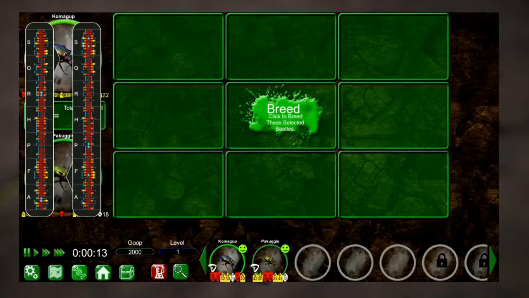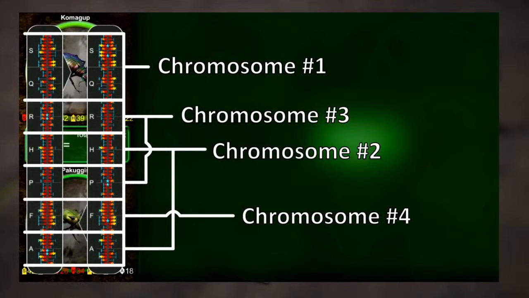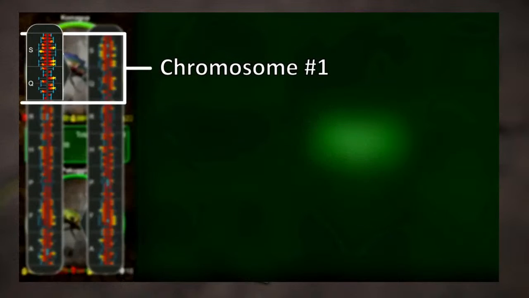Right, okay, continuing. Now, before we go any further, we're going to need a quick lesson on genetics. In Beetle Uprising, each beetle's genetic makeup is split over 14 pairs of chromosomes. 4 of these account for our 7 stats. Chromosomes come in pairs, as we know from biology. Look at the first chromosome pair for Comagup. This pair of chromosomes determines Comagup's strength and quickness.